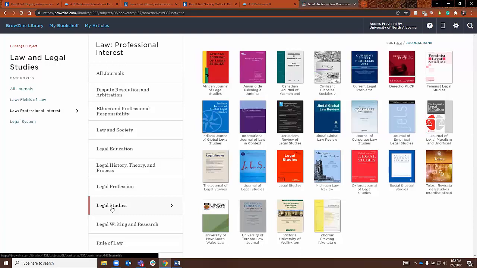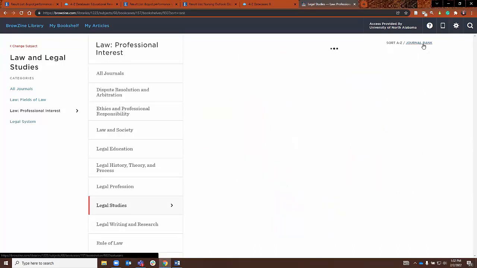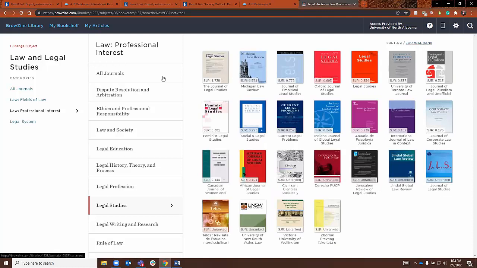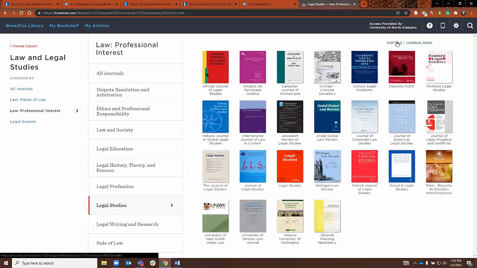And then anything that's associated with this legal studies heading is going to be listed over here on the side by default A to Z, or you can do a journal rank limit. So if I click journal rank, now I've got journals by ranking listed there or alphabetically.